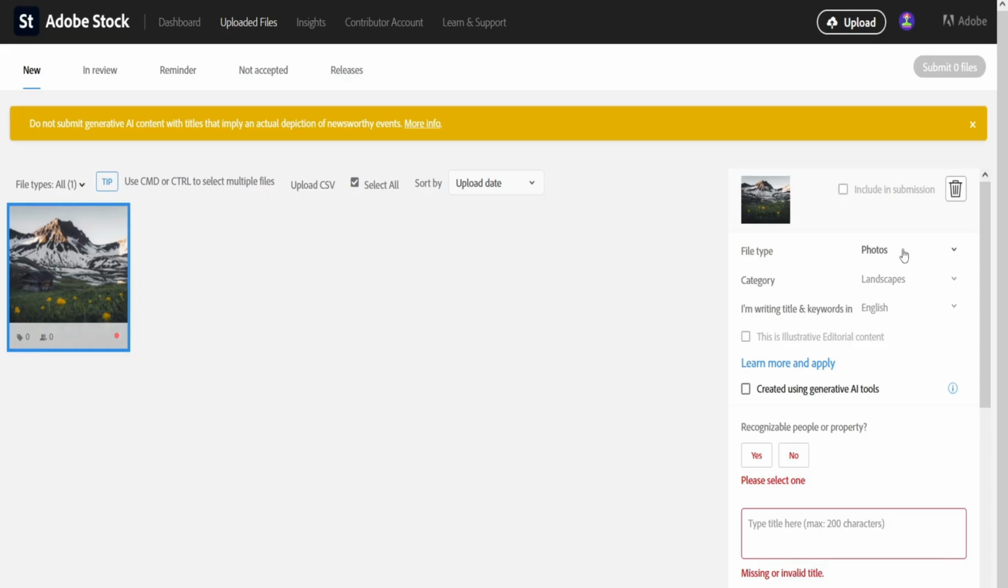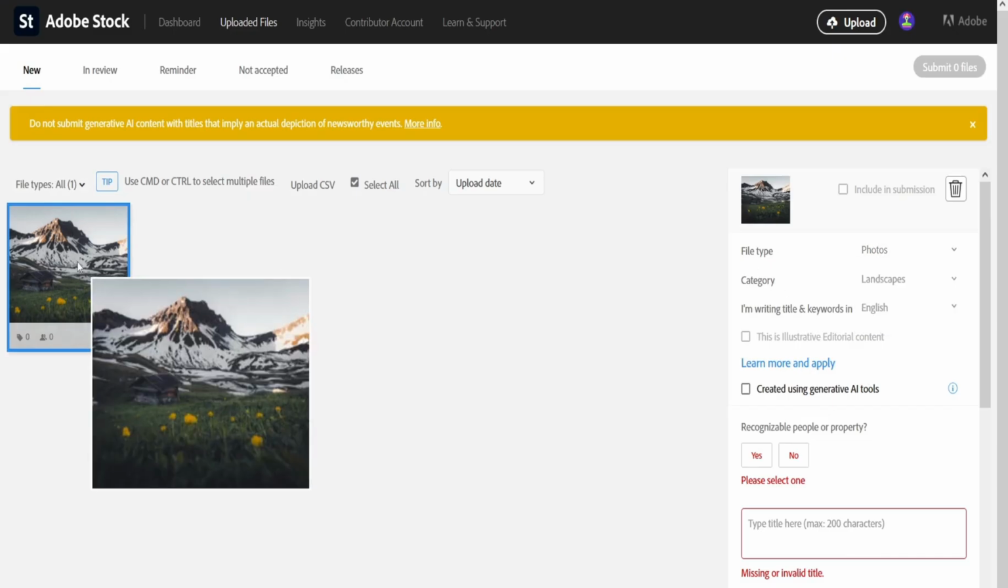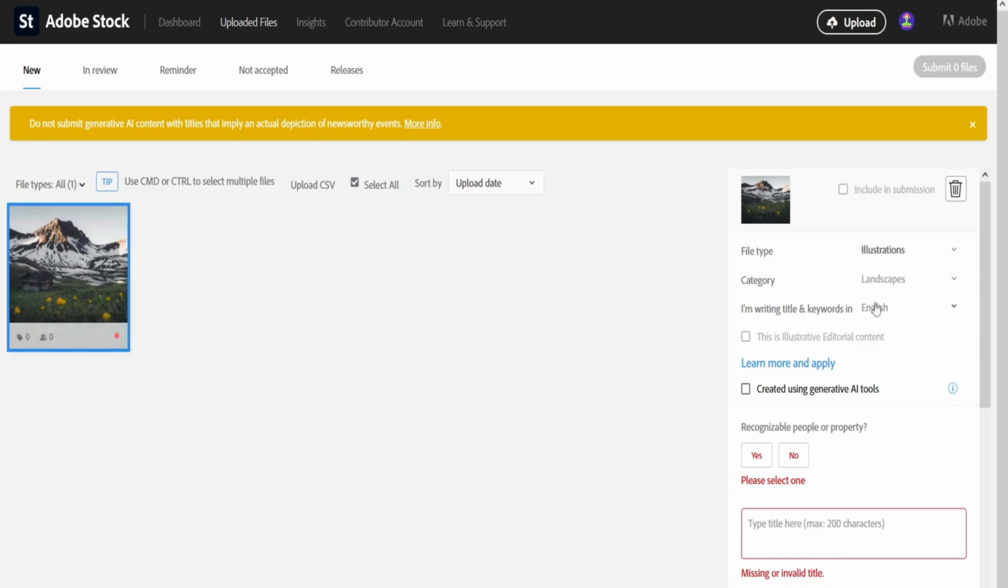Of course, you have to pay attention to this. Actually, this is almost always a reason for rejection, not just sometimes. If you take a photo with a mobile phone or a regular camera and then treat it as a design, or the opposite, you make a design in Photoshop, for example, and submit it as a photo. So we need to be careful about this point.